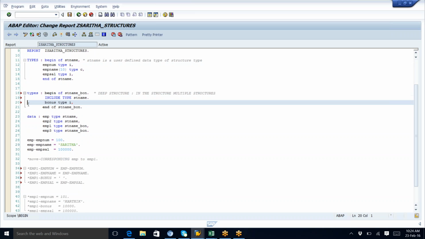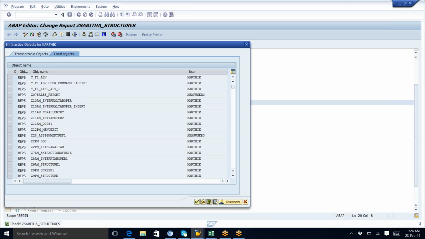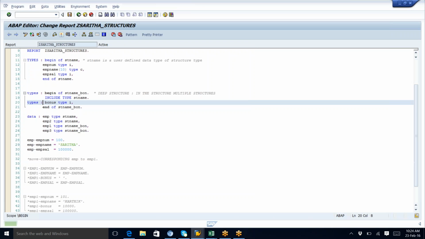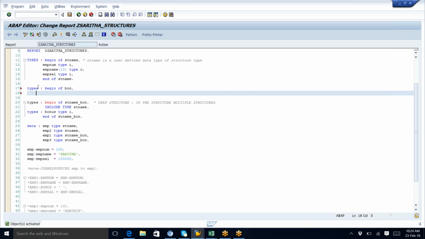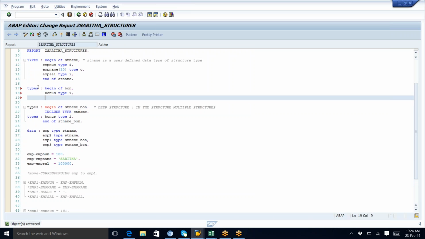So for bonus, I again need to write TYPES here. Then only will the system take the bonus field as belonging to this particular structure. Now see this, no error. Now suppose I declare another structure for bonus also: TYPES BEGIN OF bon is the structure name, and in that it consists of a field called bonus of type I, and END OF bon.